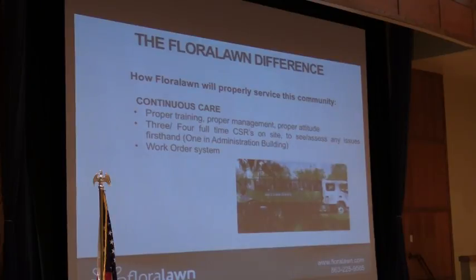The other thing that Lucas touched on a minute ago is that you're going to be able to pick up the phone and dial an 863 number to talk to somebody. So, with that being said, for the off-season, we're going to have 3 customer service reps, or CSRs. There are going to be 2 available right across the street. There's going to be 1 available 5 days a week from 9 a.m. to 5 p.m. right there in the lobby, across from the admin desk. Everybody knows where that's at.